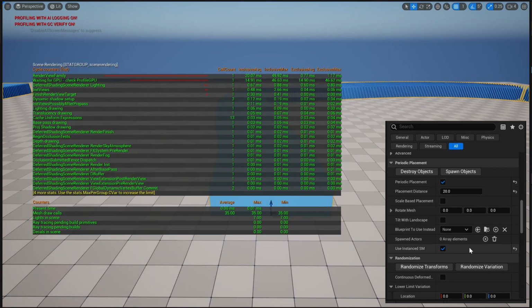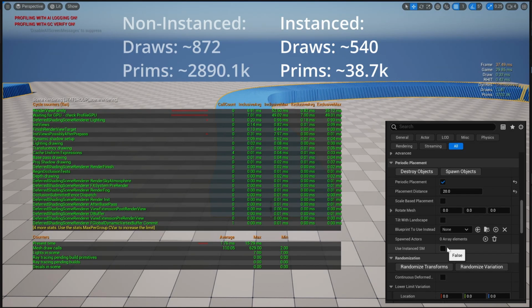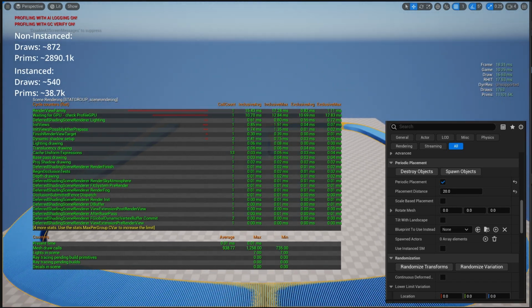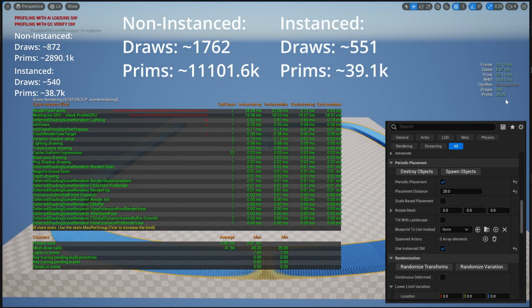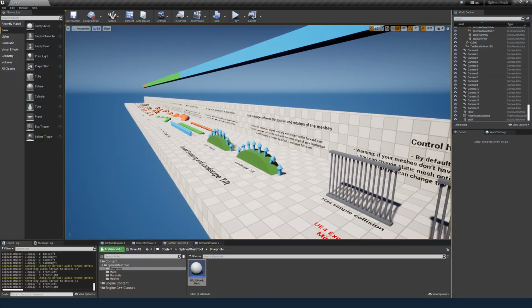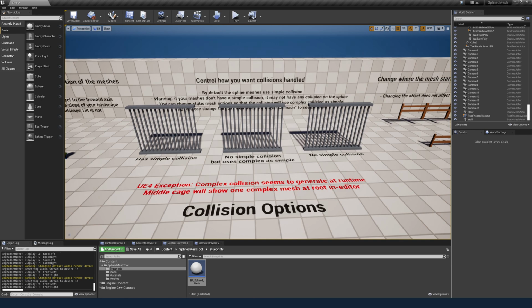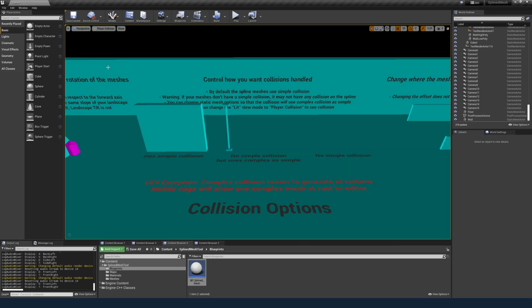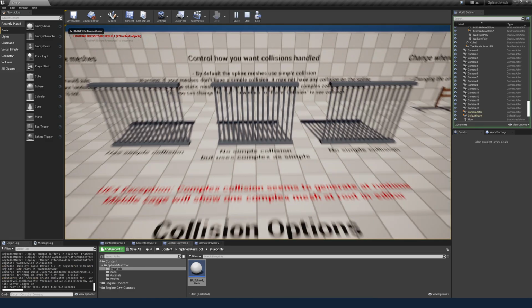Most of you won't notice the performance improvement from reduced draw calls unless you have something in your scene that's hogging it, or, like the person that requested it, you may be developing a project for mobile, in which case you are more likely to see performance improvements there. This is pretty much all the new features. All this is also included in an identical UE4 map. The only thing different I notice is that collision previews of the Spline tool don't seem to work in UE4. However, if you actually play the level, it does correctly compute the collision at runtime.